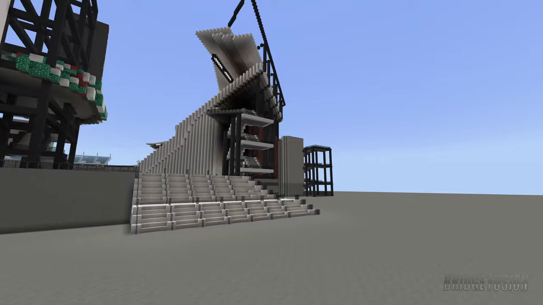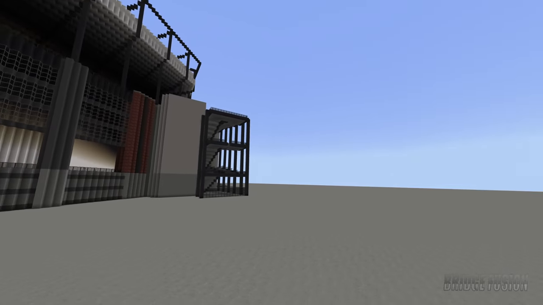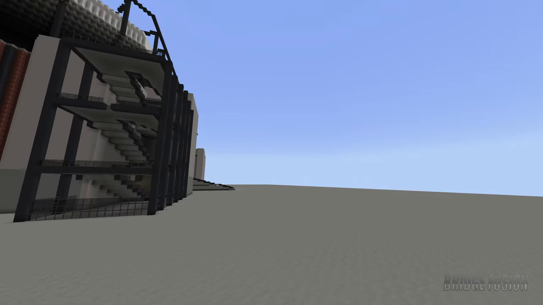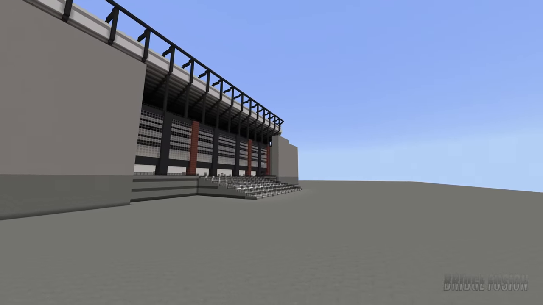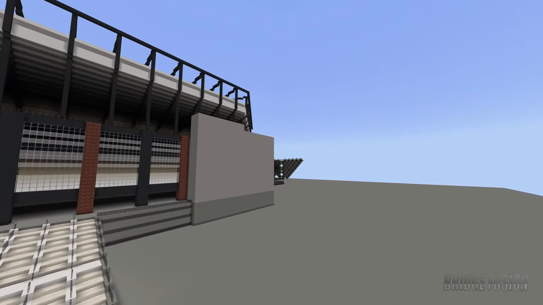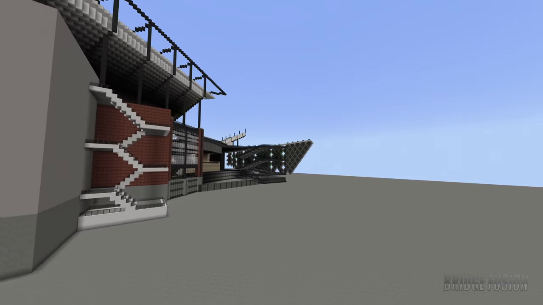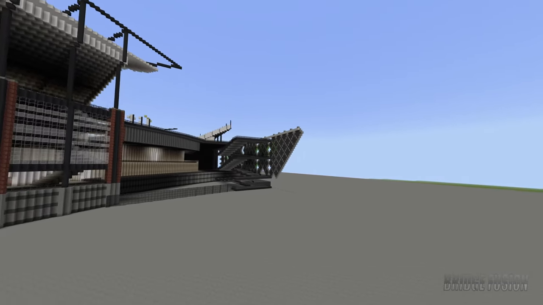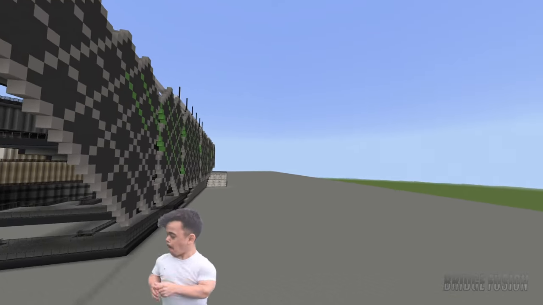So as we always do, let's have a little look at the outside, and then we'll have a little look at the inside. So if you haven't seen this stadium before, here it is. It does look pretty good in my opinion. I do really like it. I'd love to know what you guys think. But obviously the main reason you're probably here is to see the WrestleMania setup itself. And I honestly cannot wait to show you that one.